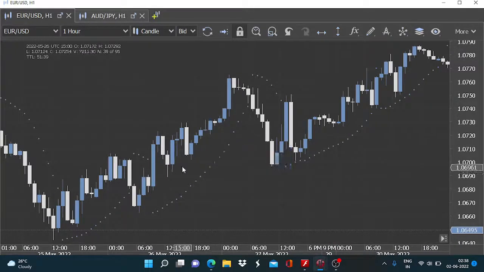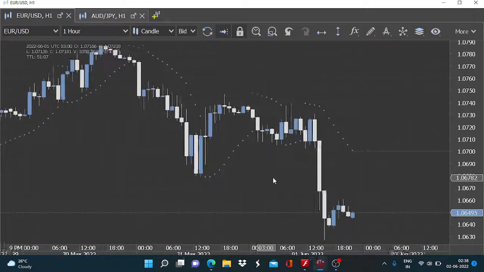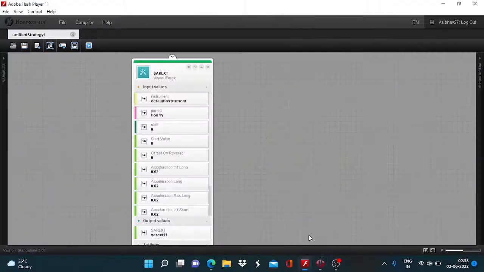So that's how this formation is going to work with a buy trade. For a sell trade, we have to reverse the condition. We need the last hour's closing output to be lower compared to the opening price, and it needs to be lower compared to the prior hour's SAR extended output. And here also we have to take into consideration the difference between the opening and closing value, and that range needs to be between 15 and 30 pips, and all these conditions need to be in place for any trade execution to happen. So these are the requirements. Now let's implement this on the Visual JForex board.